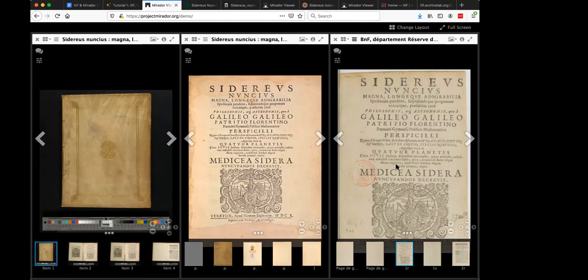Sonia asked, let's say I found another edition of the same text from an institution that has digitized the book, but they're not IIIF participants. Could I download an image of the page in which I'm interested and drop that image file into Mirador? That is something, Sonia, that we want to have happen in Mirador, but at the moment it doesn't work. So right now it's just content that's available via IIIF for our purposes. Thanks for those questions, though.